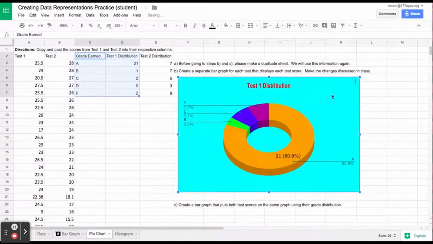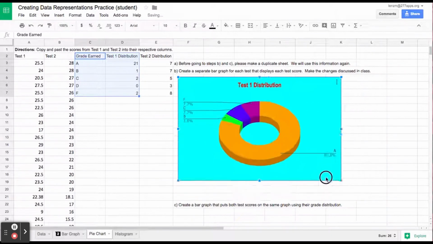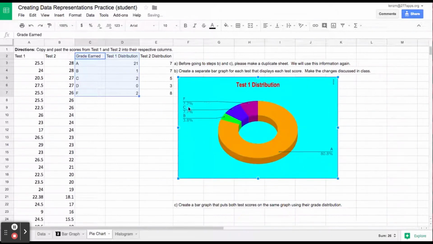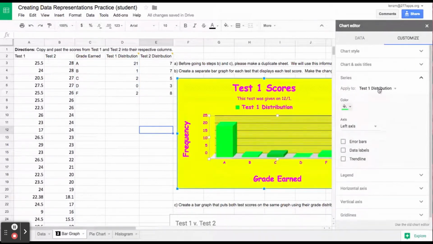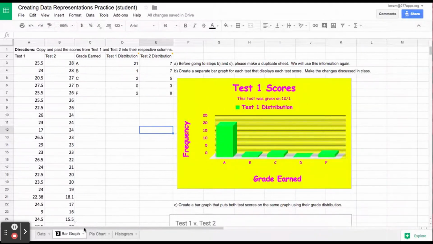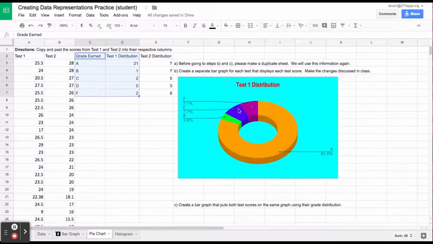Again, that's kind of it with pie charts. The basic information is that you have your title and then you have your values or your percentages at least listed over here, if not your values as well. Notice the same thing would have happened with the bar graphs, that as you hover over these things, it actually does tell you the number that's in the distribution. So it's not the end of the world if it doesn't show.